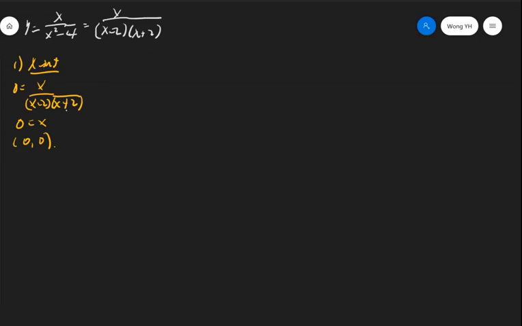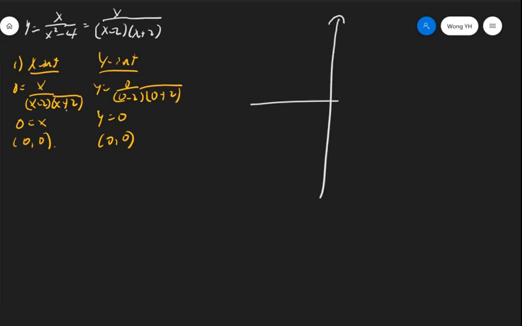All right, y-intercept next. So for the y-intercept, we set x becoming 0, so 0 minus 2, 0 plus 2. So you see that 0 divided by minus 4, so you get y equals 0. So that's the only intercept we have. Okay, the graph, put it here. So we label the point, we have a 0 here, right?